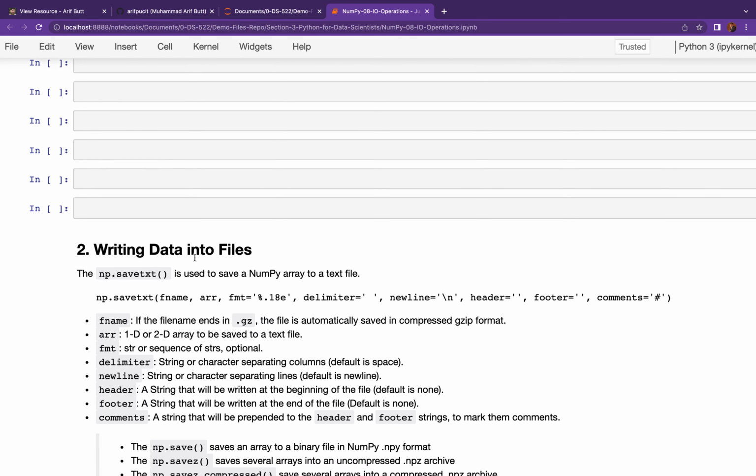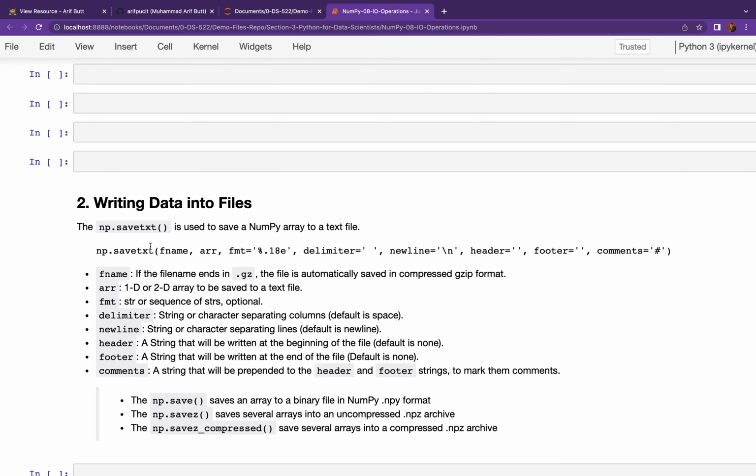Okay, so let's move on to the next task, that is writing the data back into the file. So we can use many methods, but I will be using savetxt for this task. The savetxt is passed a lot of arguments. The first is the file name in which you want to save. Then is the array which you want to save in that file. The data is residing inside the memory inside this array. Then we have the format. You can mention the format, whatever floating point format you want to specify while saving it inside this file.